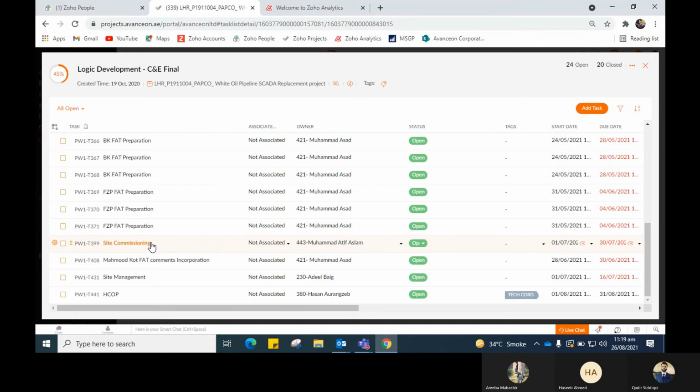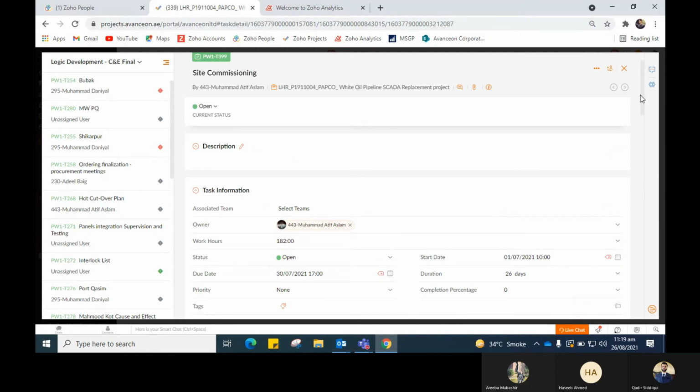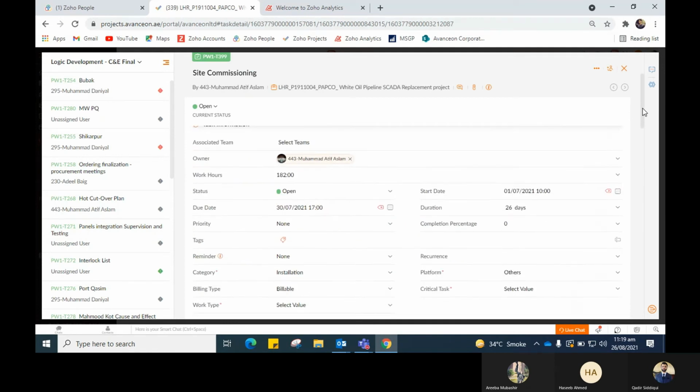Say, if you want to see the site commissioning works, start date is 1st July 2021, end date is 30th July.